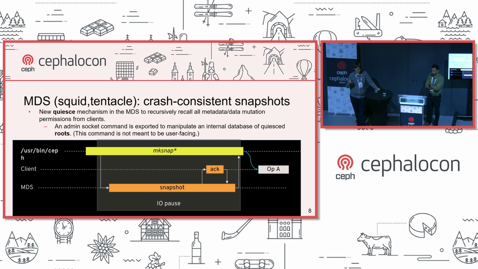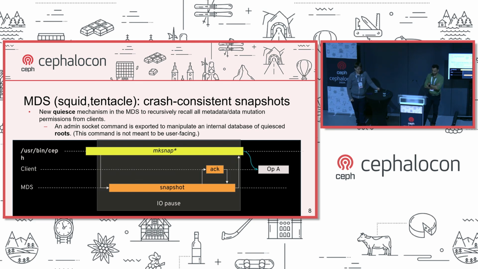So we need some way to get the clients to stop their I/O and their metadata operations on the file system tree that we want to snapshot in order to safely do it, such that none of the clients are manipulating the file system at that point in time, so that we can all agree on what the state of the file system is.